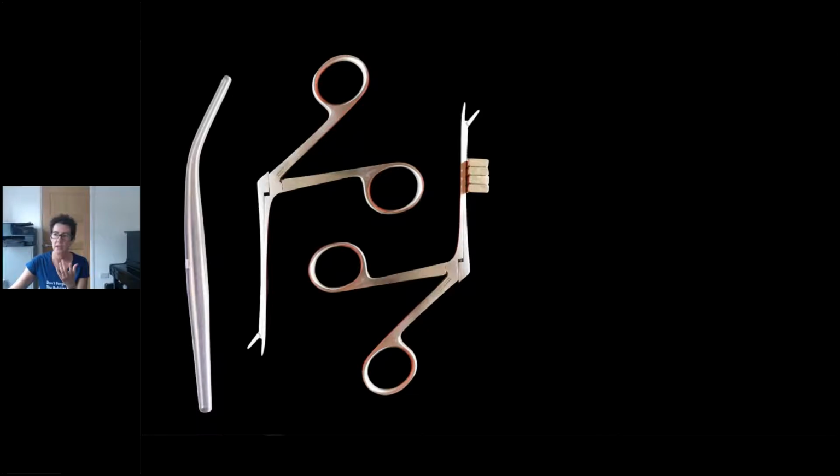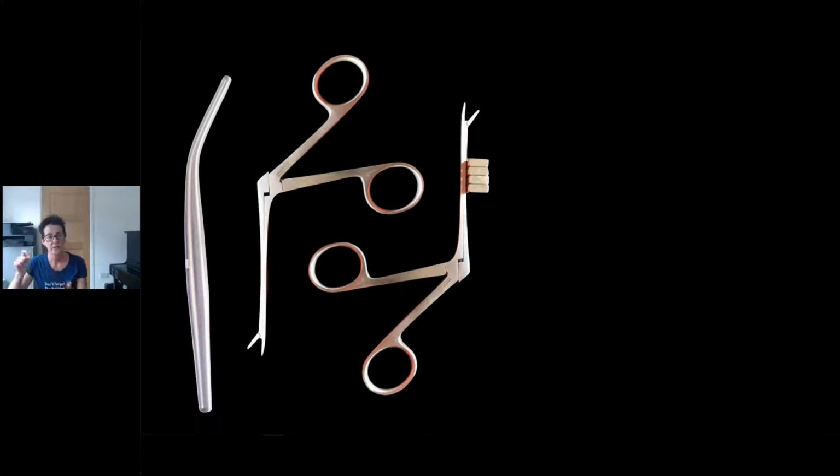So the next useful piece of equipment is the crocodile forceps. These are really good for soft objects, so things like cotton wool, balls of tissue, that kind of thing. They're also really useful, and this is a top trick, if you magnetize them by putting some magnets on the shaft of the crocodile forceps.